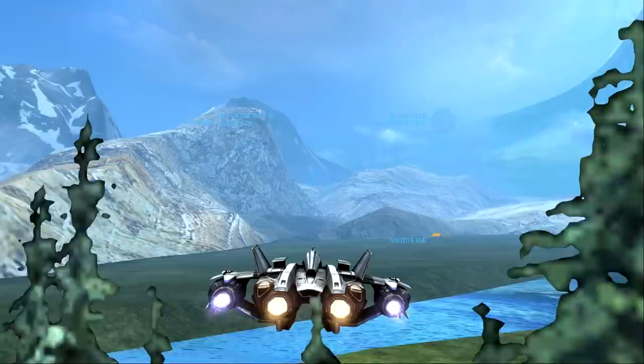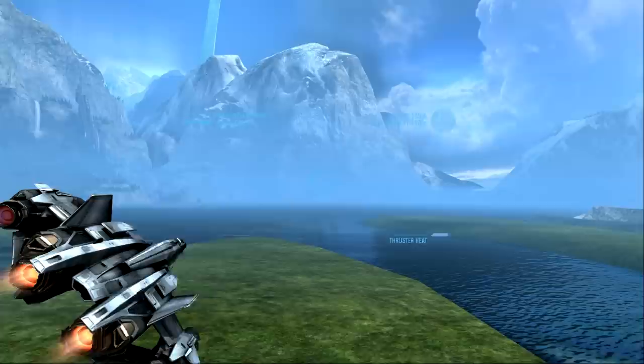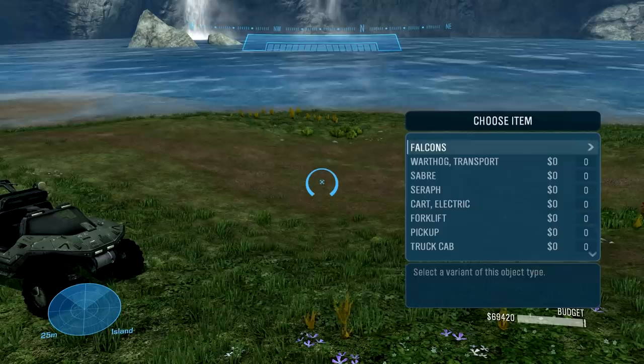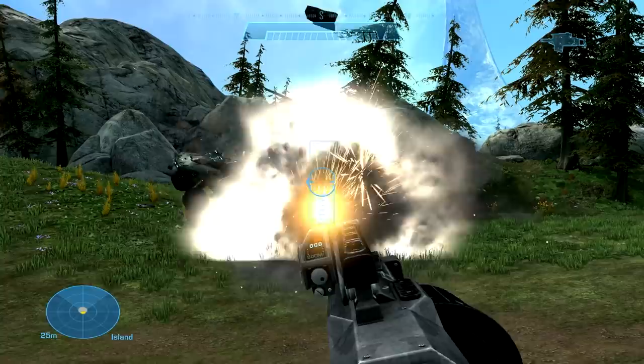Oh, I still have a cap on my thruster heat. I forgot about that. Can I twirl? How do I twirl? Oh, there we go. Left bumper. Can I get out right here? Is this even... Yeah, okay, that's what I think. Oh, I died. We got Warthog transport. We got what other vehicles? We have Falcons. Oh man, I wish I had one friend to help me fly this. Can I operate the turret? Wow. Oh shit, son, look at that destruction.